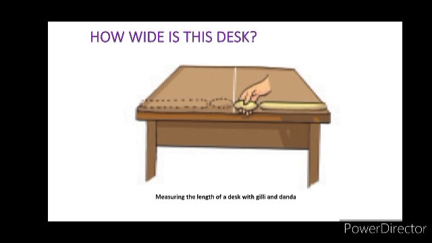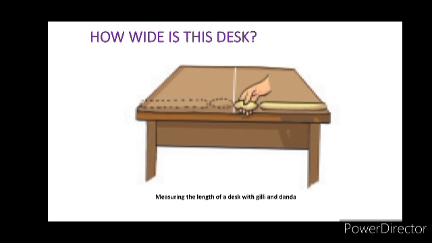Students are very fond of playing gilli danda, especially the boys, gilli danda with your friends, right? So all of you see here in this picture how we try to measure the length of the desk using the danda and the gilli, right? The desk seems to have a length equal to two danda lengths and two lengths of the gilli, right? So drawing a line in the middle of the desk leaves each of them happy with a half of the desk equal to a danda and a gilli in length, right?